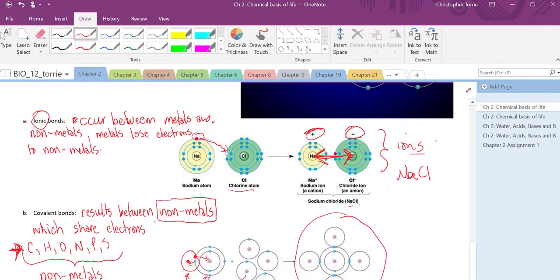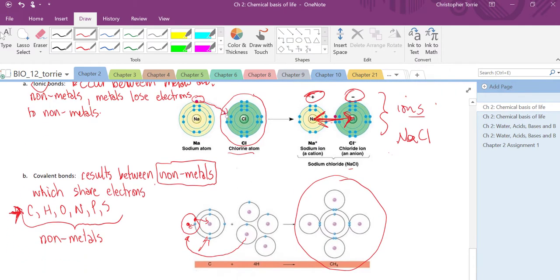Here, the sodium and the chlorine, the electronegativities are really different, right? Chlorine is really electronegative, so it really wants that electron. It wants it so bad, it rips it right off of the sodium. Whereas down here, the carbon and the hydrogen, their electronegativities are very similar, not exactly the same, but similar enough that neither one rips the electron, they share them. All right, and so that's how various bonds between different substances are shown.